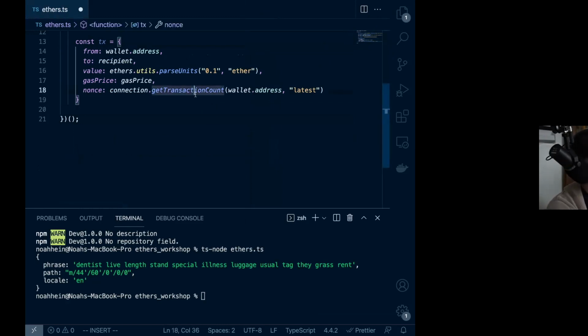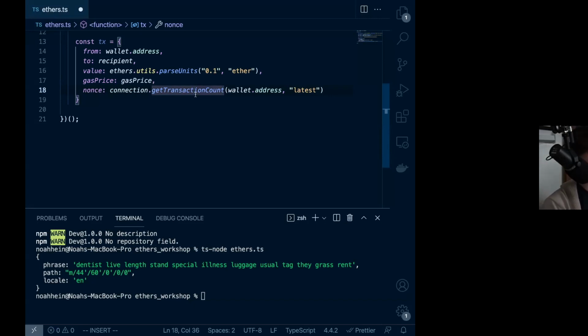And so with this nonce, the only other thing that we need to account for is the gas price. Like I mentioned before, there's kind of a pool that you have to submit your transaction to. So we're sending it to a node, but before the node confirms this transaction, says, yeah, cool, I verified this transaction, it's going up to the network. There are all of these other transactions of everyone else sending it to these nodes. And this is called the mempool. The mempool is kind of just pending transactions.